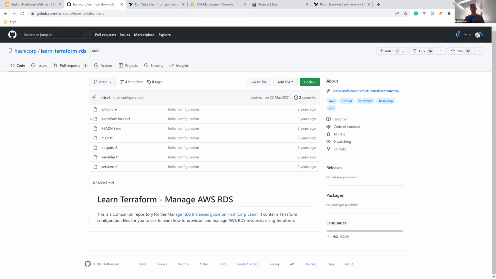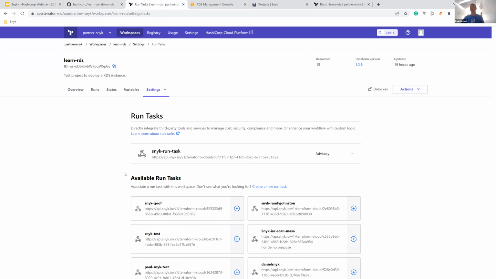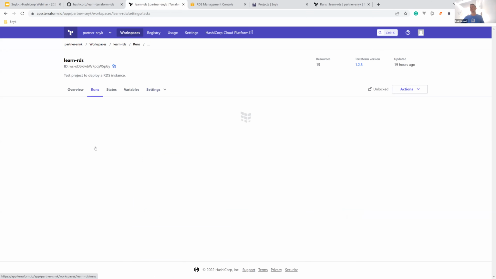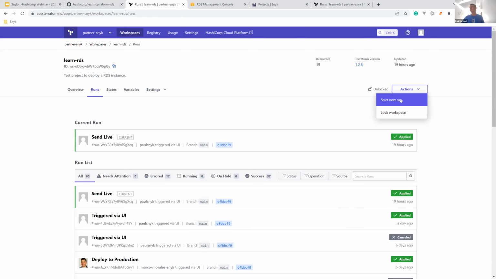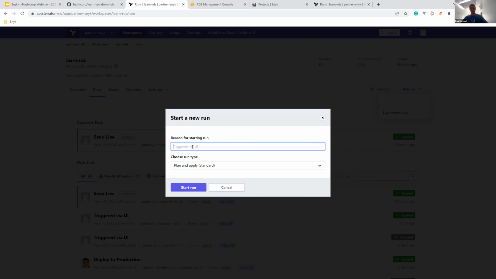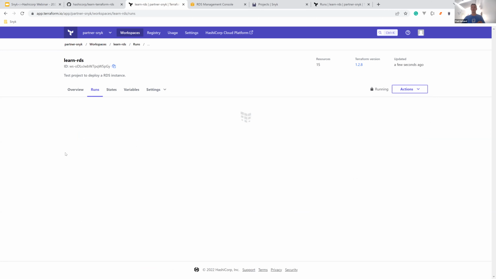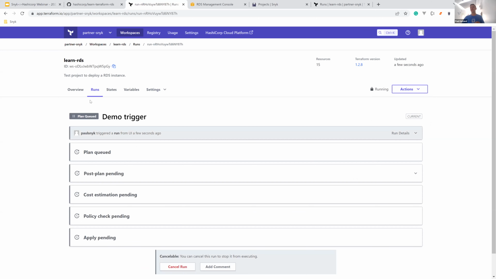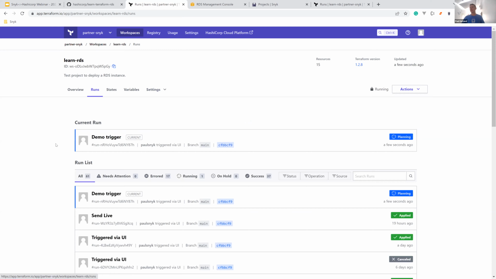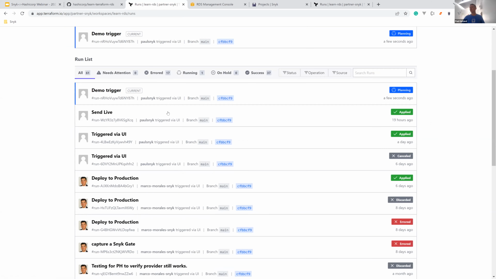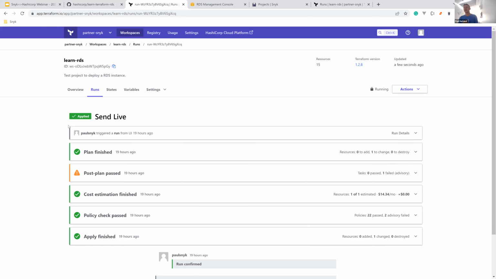So what do we do in order to actually scan and look at the results of one of those runs? Well, very simply, if we go over to Terraform Cloud and we look at our runs, we can just set a new run in action. Now, I'll leave that run in the background, but what we'll actually do is look at one of the previous runs and you can see the information that you're getting from that. So here we've got one that we did 19 hours ago. Let me go and click and look at the tasks that have happened there.